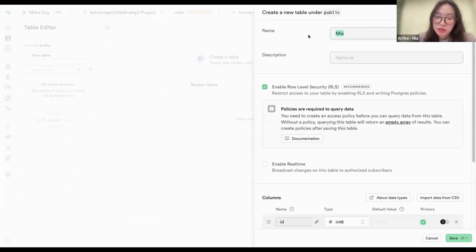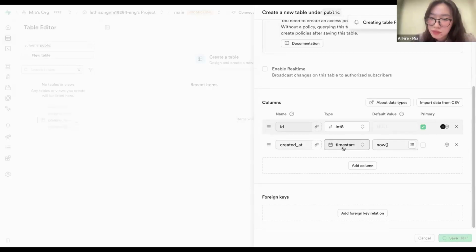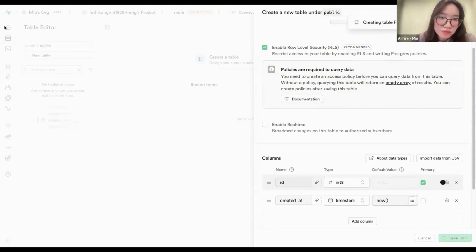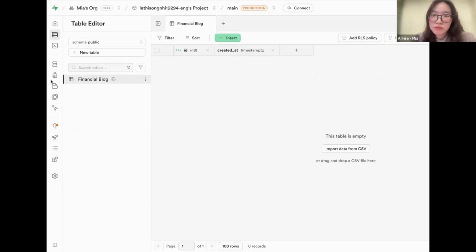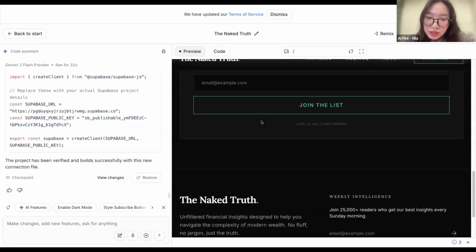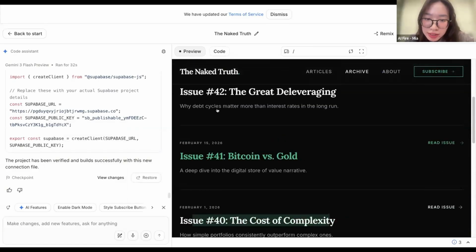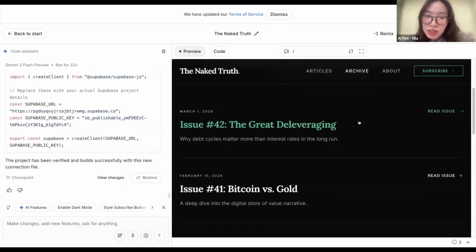With a new table, I will call it newsletter. Basically everything is already set up here. We have the front end of the website here, and we have the back end already connected to the front end with the project URL and the publishable API key.